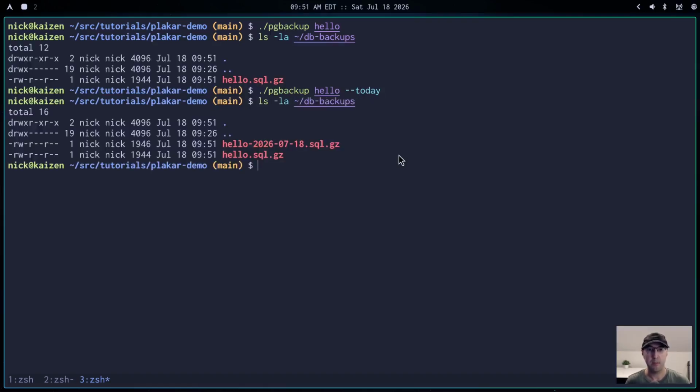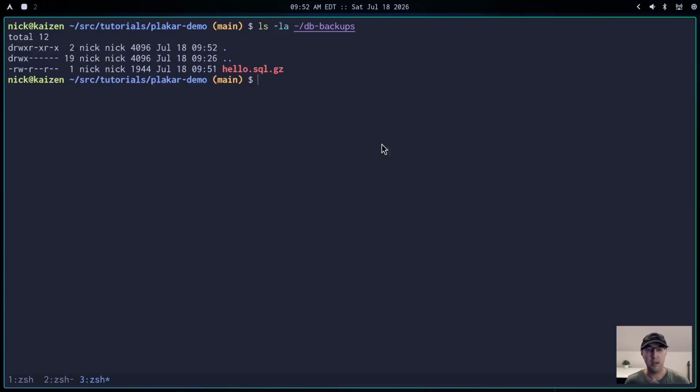And then we can do the same command here. And here you can see the file has been saved with the date for today. Of course, this value is going to be different depending on when you run this one. So what we could do here is I'm just going to delete that file. Not a big deal to delete it, but I just want to delete it for the heck of it. There it goes. Boom. And now we can just do ls -la and there's only the one file there. So that demonstrates being able to run it manually and things are working nicely.